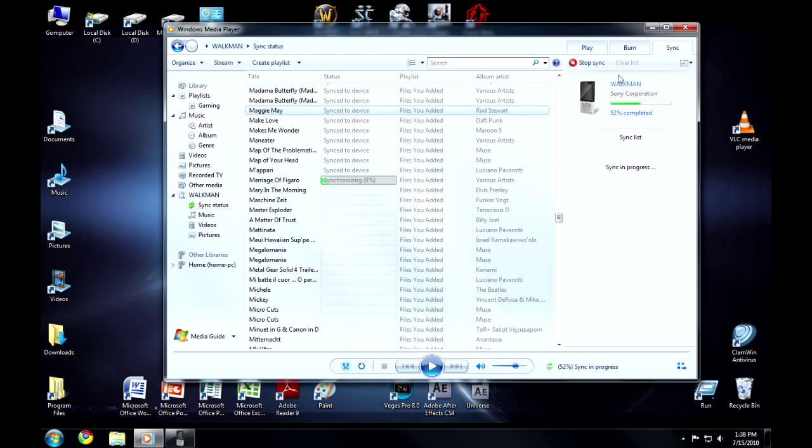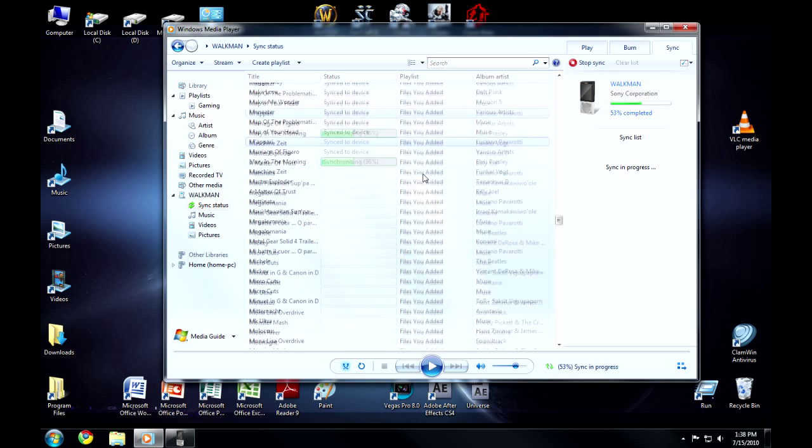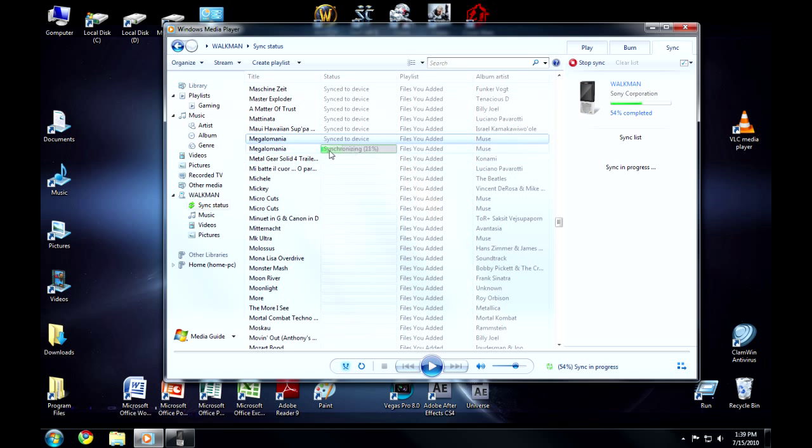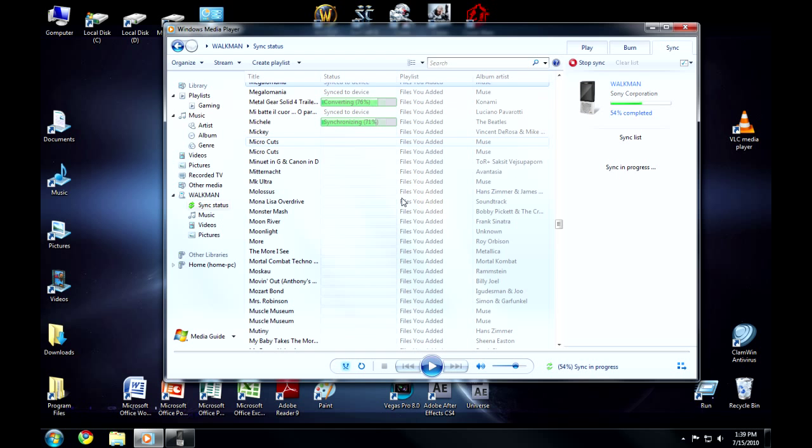There's no compression going on here, no converting the way that iTunes will convert your music files to an incompatible format, unrecognizable by anything but iTunes or an iPod, which is very, very frustrating in my opinion. These are all MP3s or WMAs, very self-explanatory. Other than that, it's syncing like regular. I told you that you don't have to use Windows Media Player if you don't like. This is Windows Media Player 11, and I am using Windows 7 64-bit.